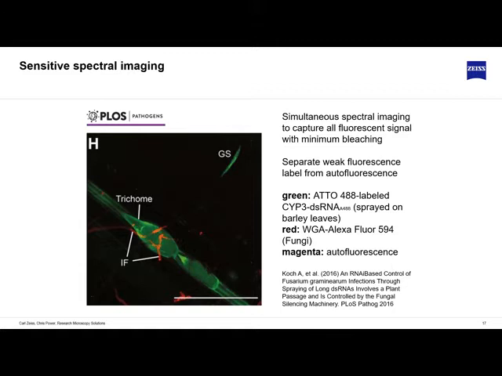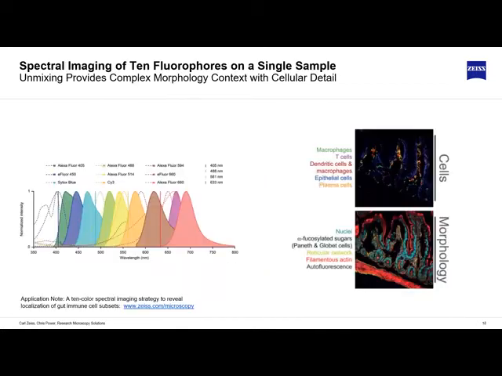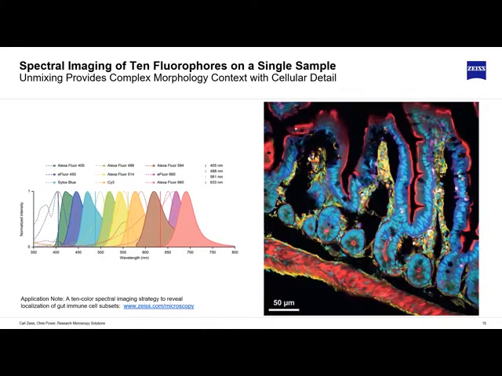It's also so powerful, you can multiplex. Multiplex is used in many terms. In this case, I'm using it to refer to having many, many dyes within one sample. This is an example labeling of cells where there were 10 colors put into a sample at the same time, and using spectral imaging, we're able to image all of those and pull them all apart. Of course, display becomes a bit tricky because of the limitation of the human eye, but we can see this.